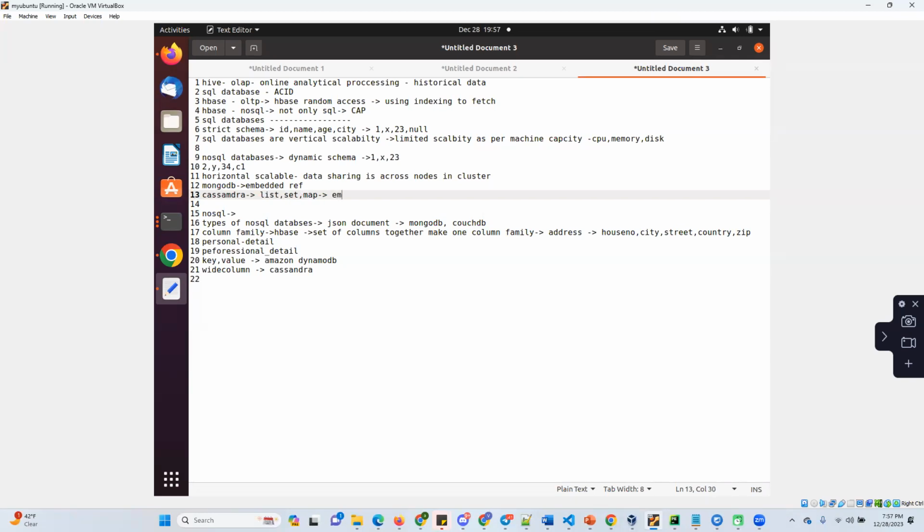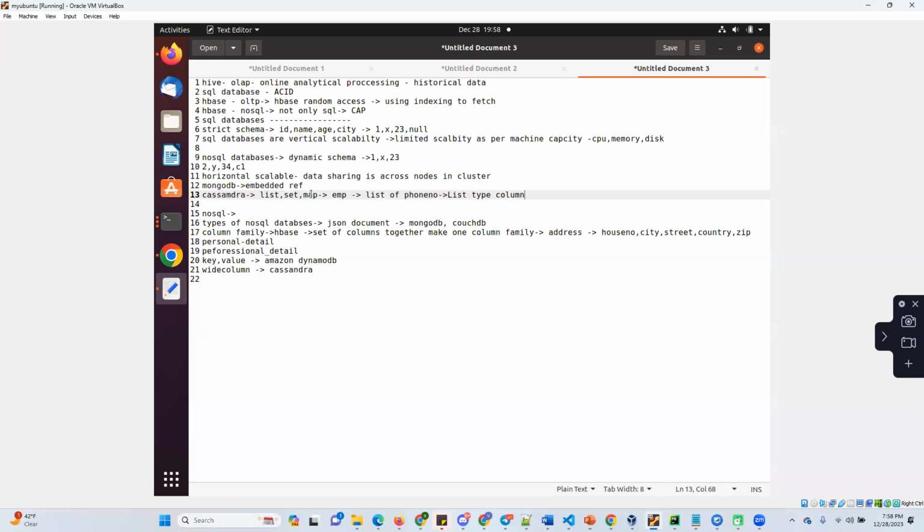So if I have one EMP table and a list of phone numbers, or a list of addresses, I can define a list type column. If I have unique values, I have set columns.